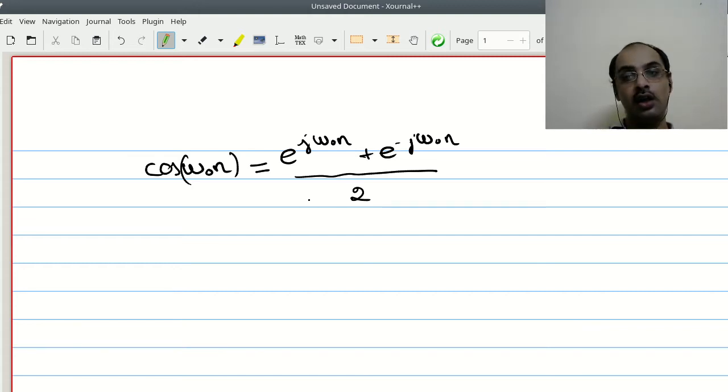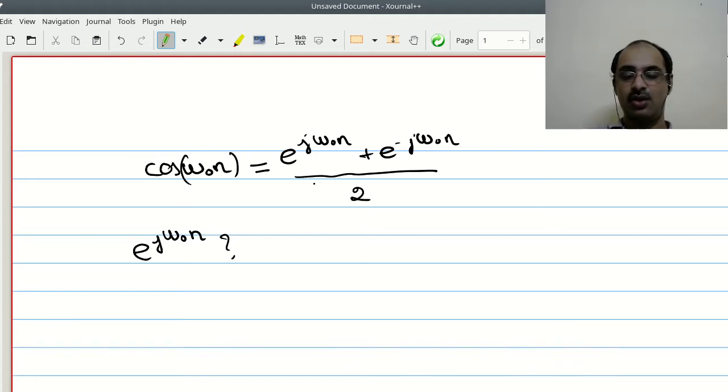If you recall, in the previous video, we mentioned the existence of the DTFT only for absolutely summable sequences. And we also mentioned that the DTFT can be defined for other sequences as well. So let's take this. The constituent function is e power j omega naught n. So let us actually define the DTFT for e power j omega naught n. How do we get this? To do this, we should first look at the inverse DTFT.